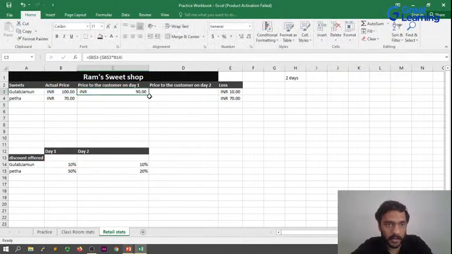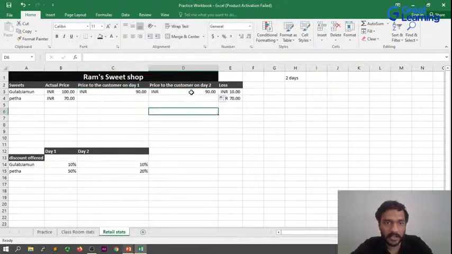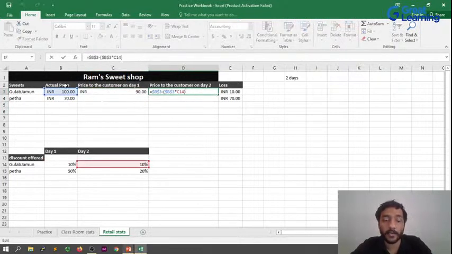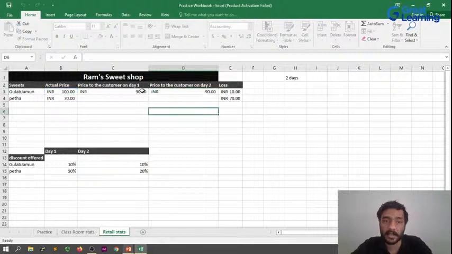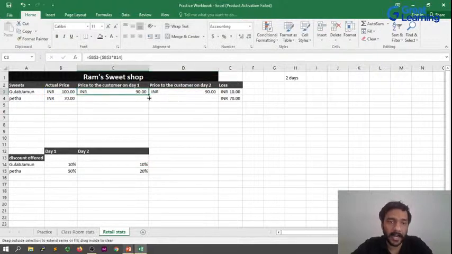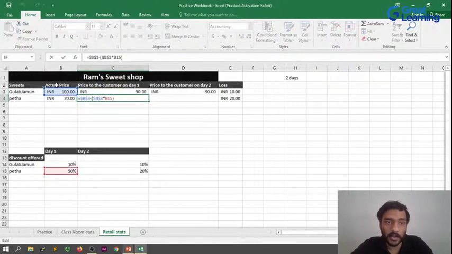Okay. Now, if we calculate it, you can see that even on price day 2, the price is same because this has remained static. Great. Now I can go ahead and expand this down, but we will see that there's something wrong because it's using the actual price of product 1, that is gulab jamun, and we don't want that, right? Now this is correct that it is using the bottom bar over here, but this is not correct that it's using the actual price. So there is something we need to change over here.